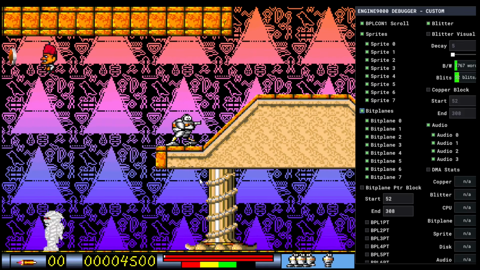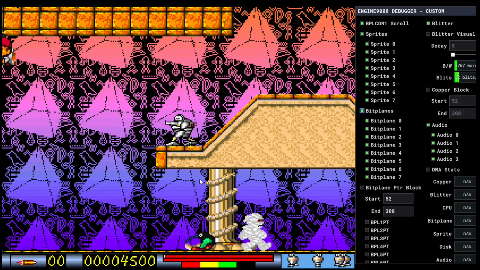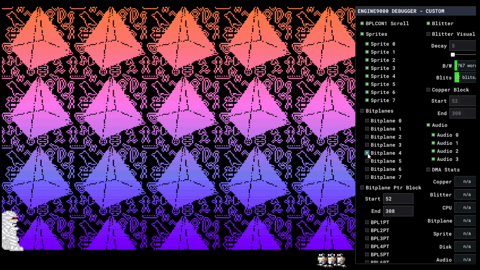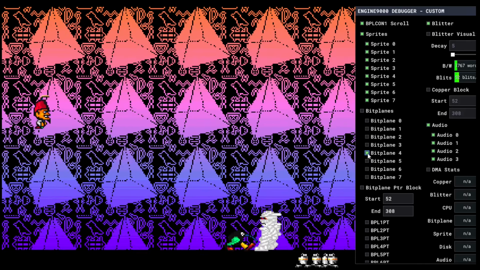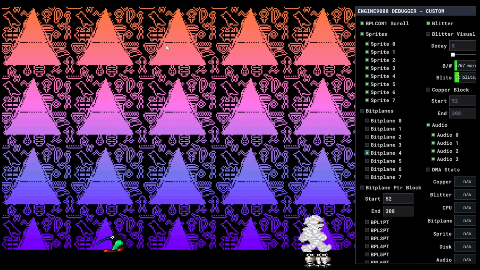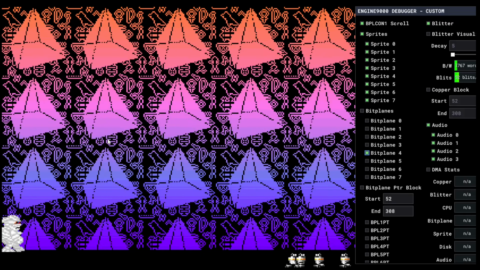Okay, let's take a look at the bit planes. It's in 6-bit plane mode, Extra Halfbrite. So one interesting thing too is if you just look at bit plane number 4, it is just the background by itself. Look, and it's got a parallax kind of effect there. And it's also only two colors because it's one bit plane. So just the one color of the copper that keeps getting changed down as a gradient, and then the black color. So just two colors.